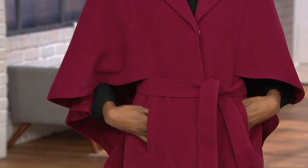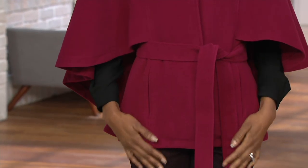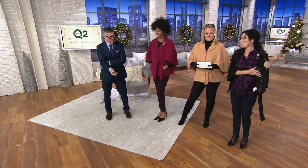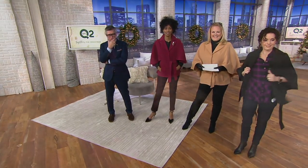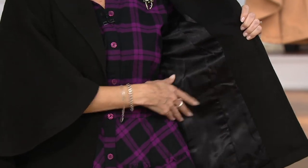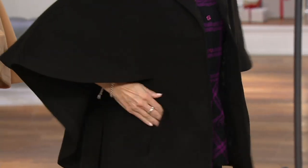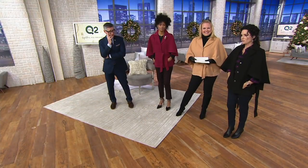This is what you wear over that little black dress when you're going to the party and you're like, do I wear my parka? No. Do I wear my puffer coat? No. This is kind of what really gives you that style. Look at that — it's gorgeous. Love the lining. Fully lined cape under $65. And pockets — a cape with pockets. Give me a break. It's a good one.